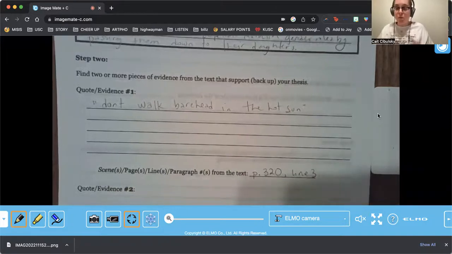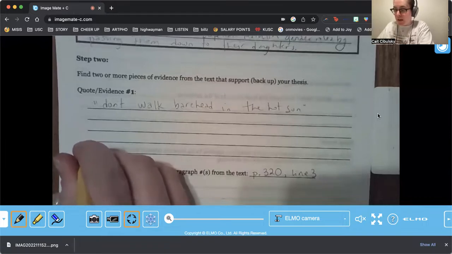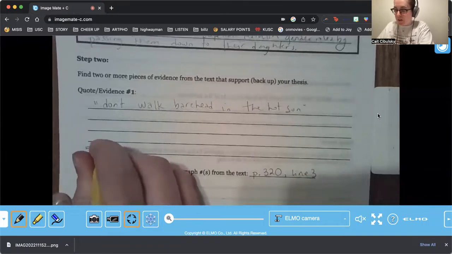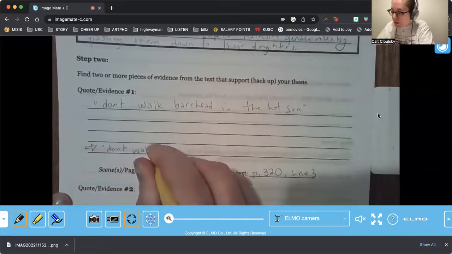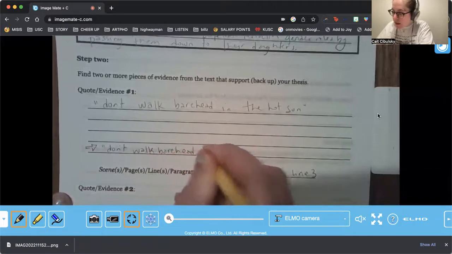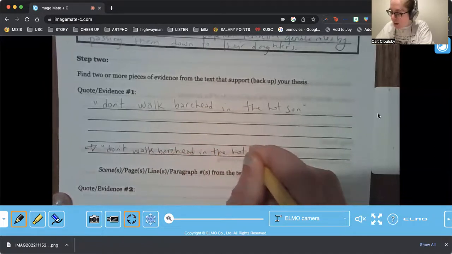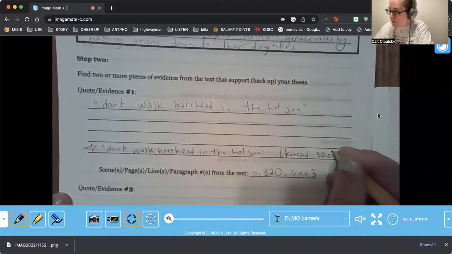When I type it up in my essay and cite it, it's going to end up looking like this right here. I'm going to draw a little arrow so you can see. Don't walk barehead in the hot sun, open parentheses, author's last name, space, page number, close parentheses, period.